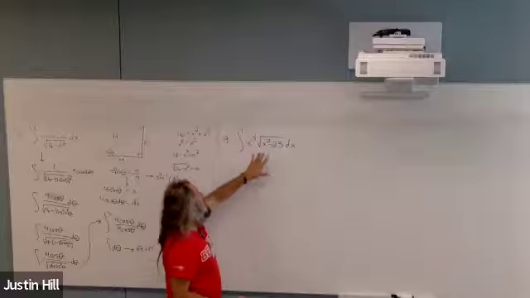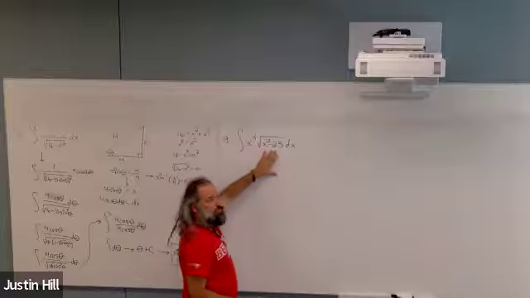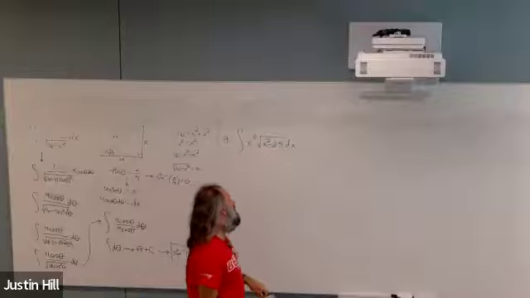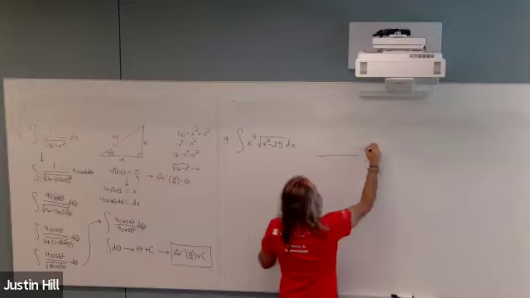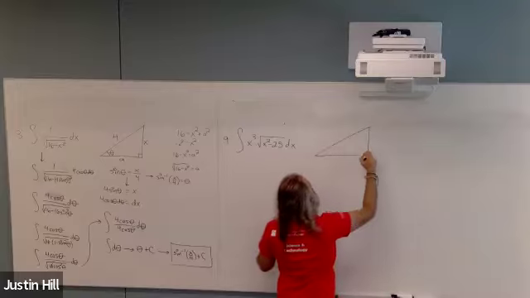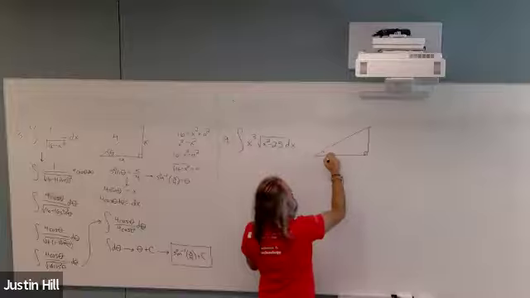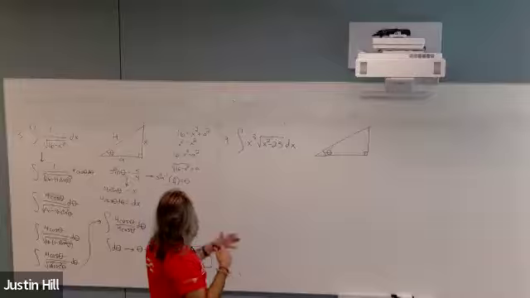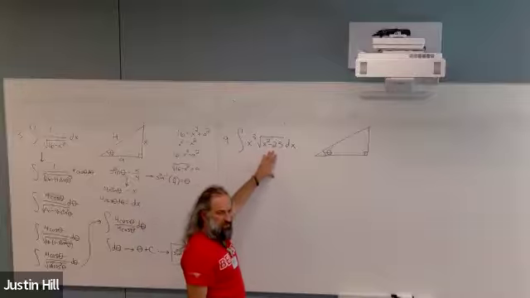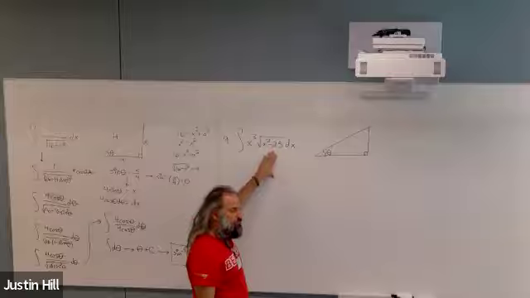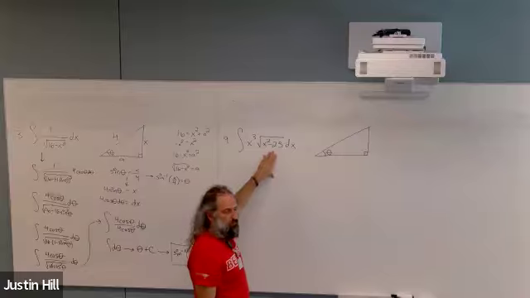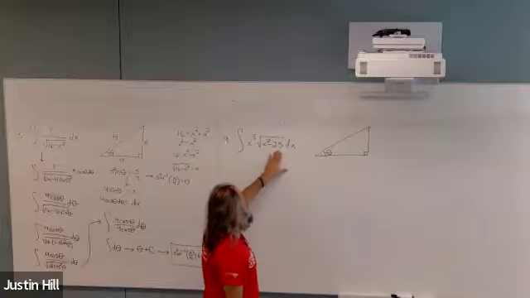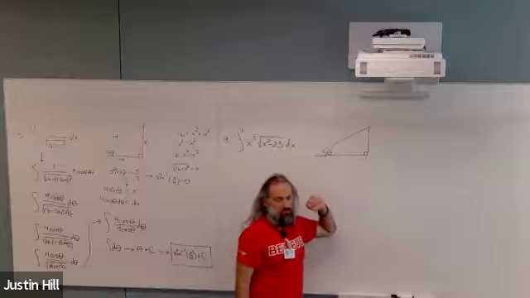So again, what we're going to do is build a right triangle from the square root of x squared minus 25, from the radicand part. So right triangle, angle anywhere, but let's say this is where my angle is. Then looking at this, you want to imagine where this would come from, the Pythagorean theorem. With that in mind, where is your x and your 5? Where are the pieces here?